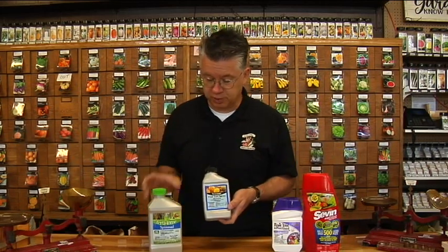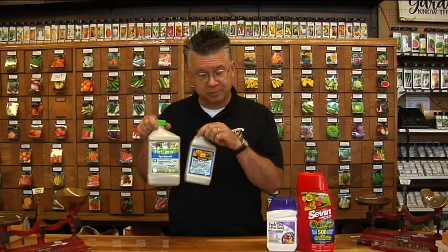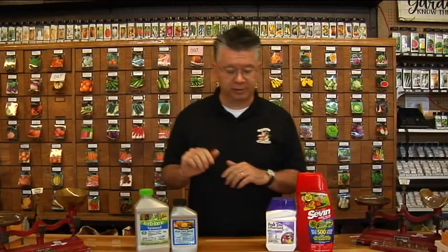So you're going to want to spray about every 2 weeks throughout the summer to make sure that your apples are protected so you don't have the codling moth larvae, little worms that are getting into the apples. You can kill those before they get into the apples as the eggs hatch out. Organic options, very, very effective. Spray about every 2 weeks.